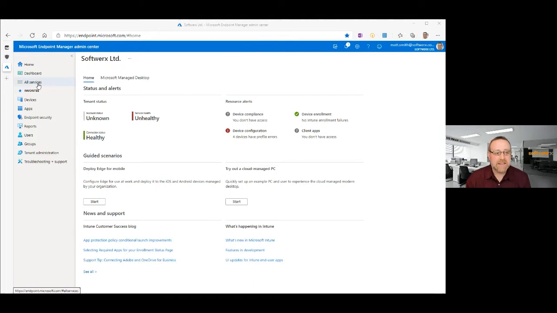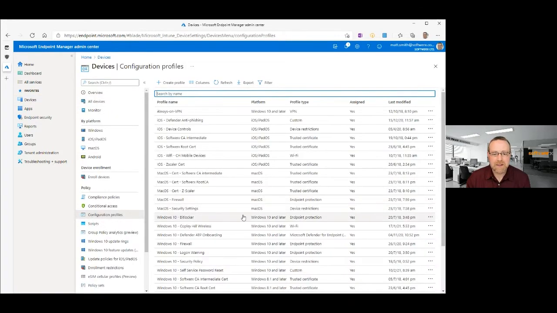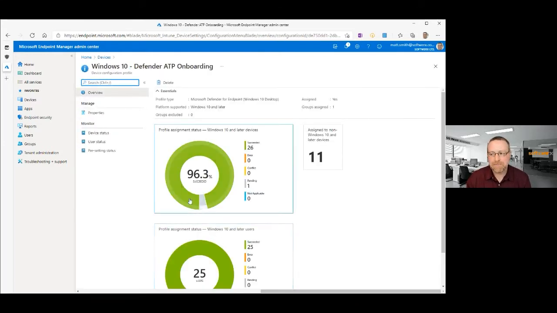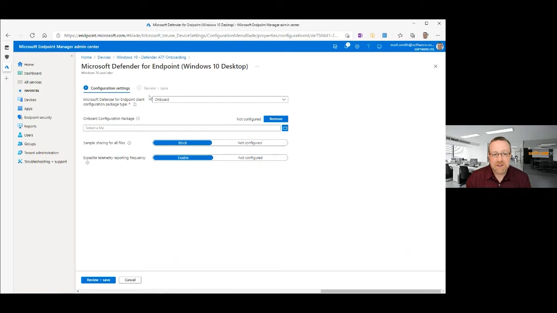I'll show you where part of that is shortly. But getting it out onto the PCs couldn't be more straightforward. We have a predefined configuration profile option from Microsoft. So we've got one here that we've called Onboarding for Defender. And in this, we just simply tell it that the function that we want to do is to onboard the Windows devices into the Defender service, and then it requires us to upload our package file. Now that's what we get from the Defender for Endpoint portal.